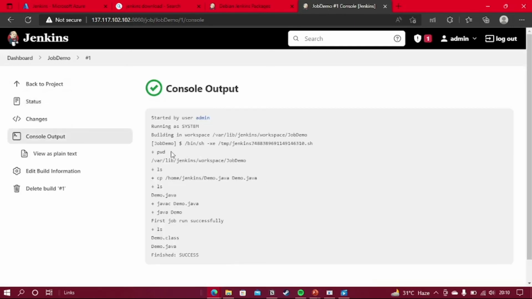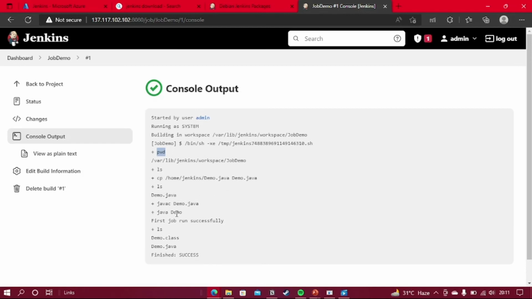So here all the outputs are visible. The current directory is /var/lib/jenkins inside the Jenkins workspace, and inside workspace by the name of the job, demo. Here is the listing; under listing there is no line since it's empty, so no output. Then the copy command, and once the copy command is done, it also does not give any output. So here ls gives the demo file which we have copied.